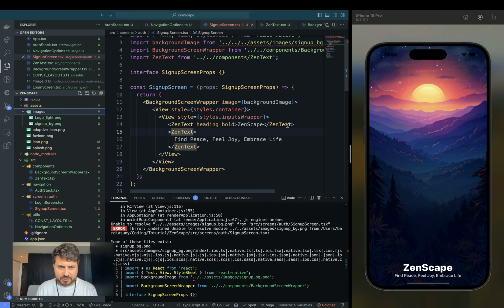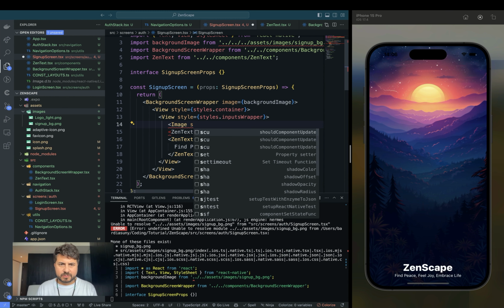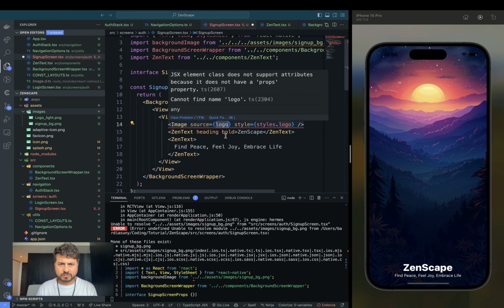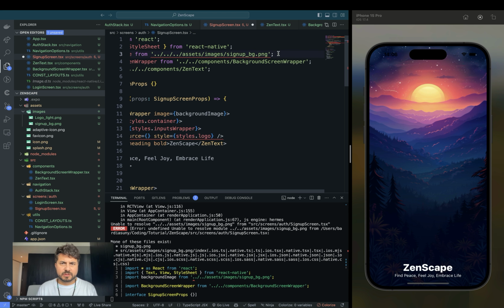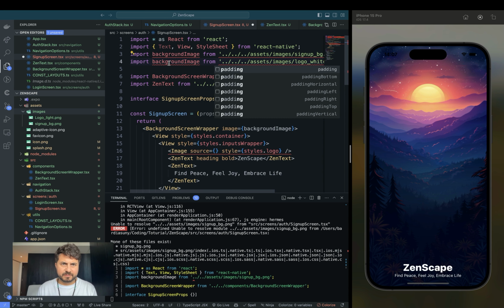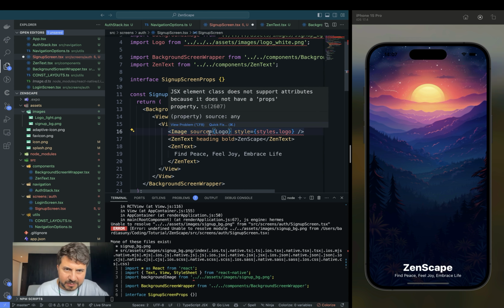So we need to just add an image, and then source. Logo. I can just import it similar to that. Here, instead of that, it would be logo white.png. Something is not happy here.